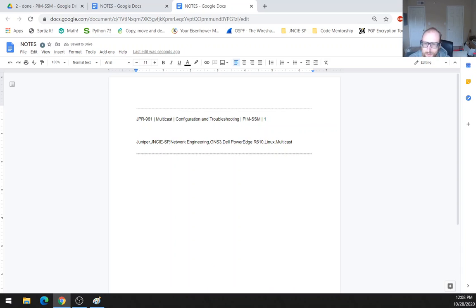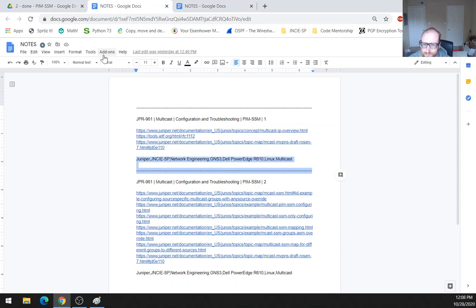Okay, so we're going to be moving on. We're no longer going to be studying PIM-SM, which stands for Protocol Independent Multicast, something sparse mode.